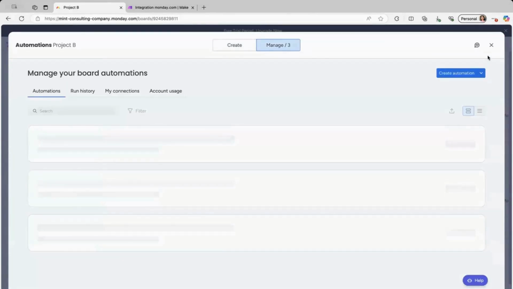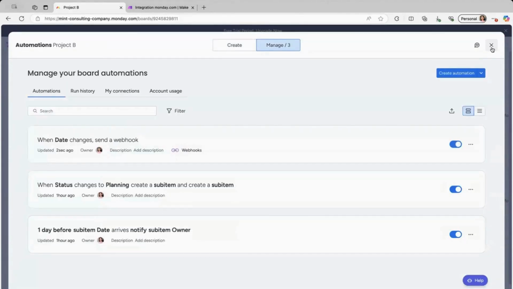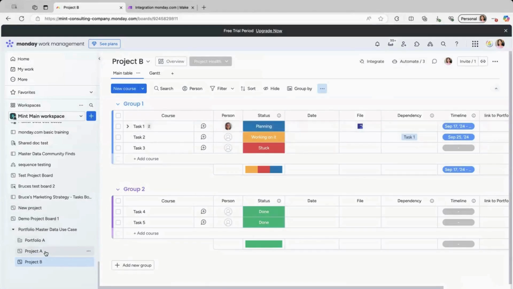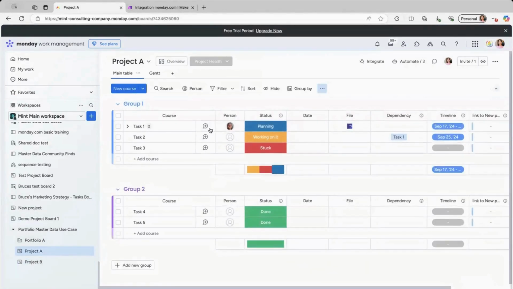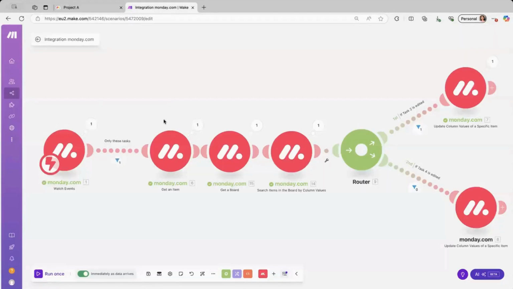Now that we've done the webhook URLs, now I'll go to the other modules here in make.com. So first, before we go to the second module, you can see that I've added a filter here, only these tasks.